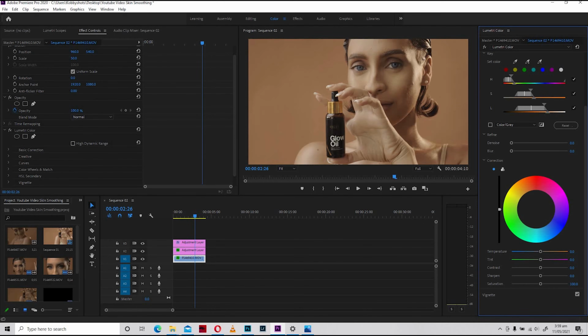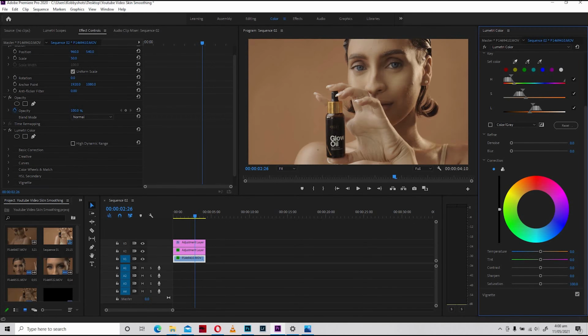But because we are going to look at only the smoothing of the skin, we are going to target just a few of these editing tools. So I'm going to go to set color. All right, and I'm going to pick this eyedropper tool. If you're not familiar with the eyedropper tool, it's just a tool used to select a pixel to carry its information or properties to be used accordingly.